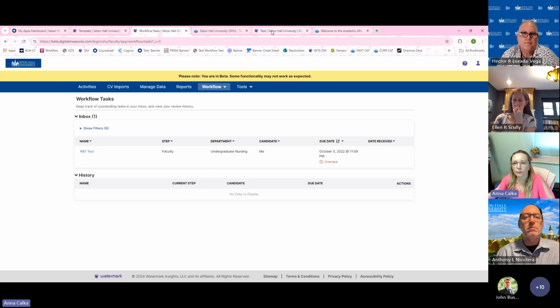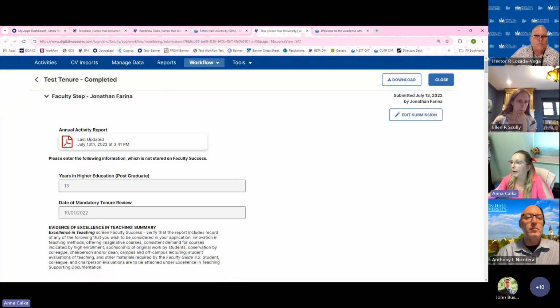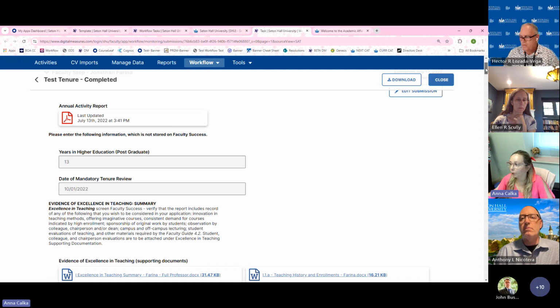I know it's a little hard to visualize, so let me show you an example of how this is going to look. This is a test one. This is not a real workflow. I'm just showing you as an example. So let's say you already submitted your workflow, and it's maybe March of next year. You can click on your workflow in your history, and then you can always track what you submitted, right?